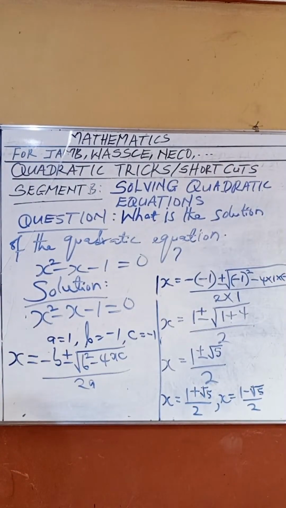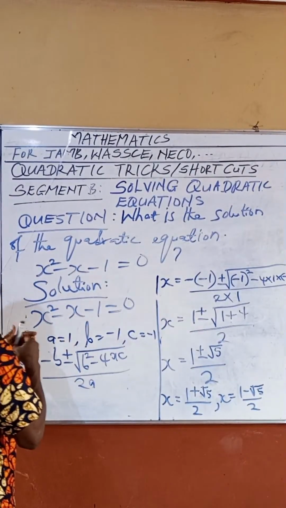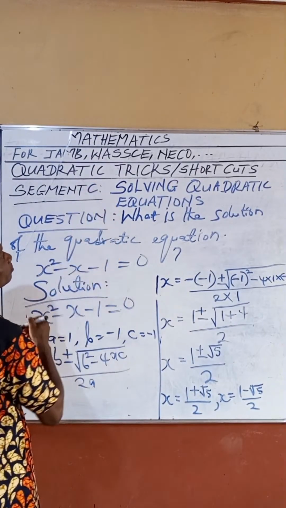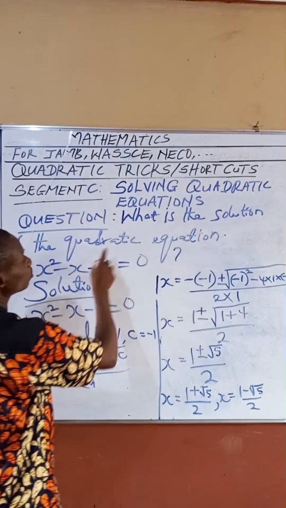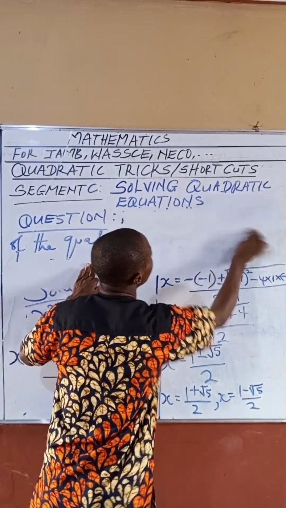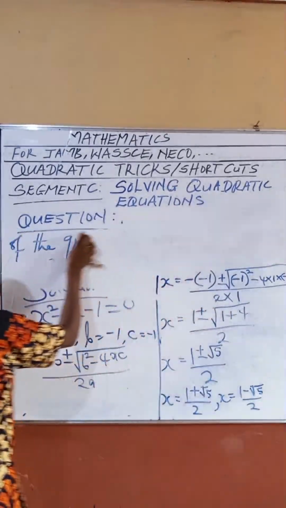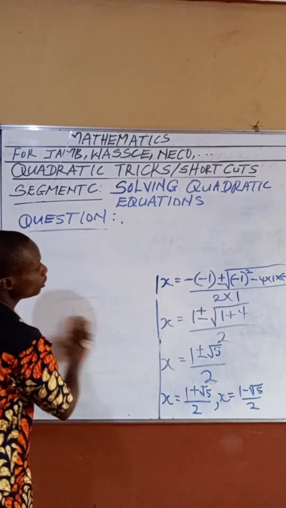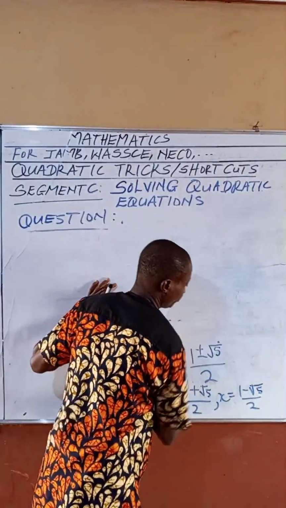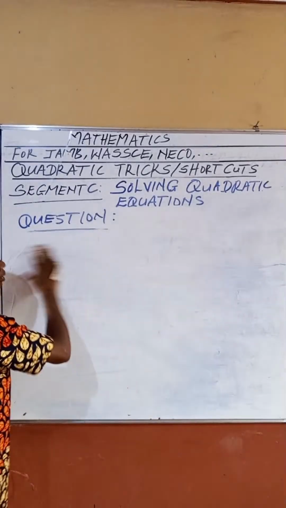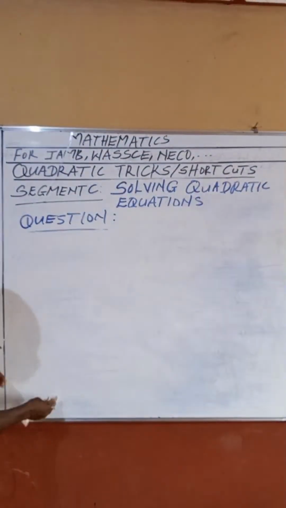So we are going to the next one, which is another form of quadratic equation. Okay, this segment C. We are in C, not B, please. What is the solution of the quadratic equation? So we are going to solve. Let me show you something so that you will see what I'm saying directly. We have learned the major work. So it's now time for us to apply what we have learned. Okay, whatever we have learned here, we have to now apply it.